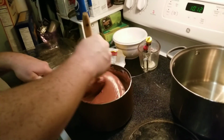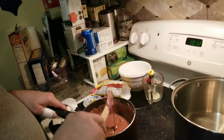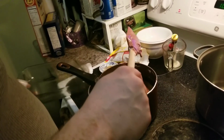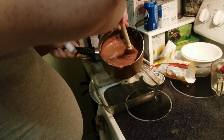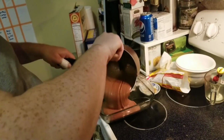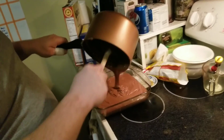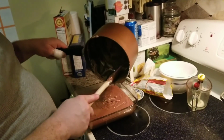I'm under a time crunch, right? Then when that achieves correct consistency, pour into lined and greased pan to cool. Again, we didn't line ours, but it's greased. And it looks like an 8x8 did pretty good. We're just gonna have really big, thick chunks of fudge, which is fine. I'll just make them smaller sized.